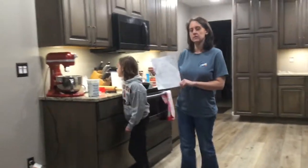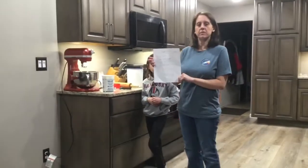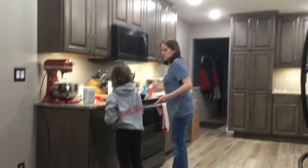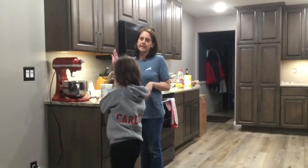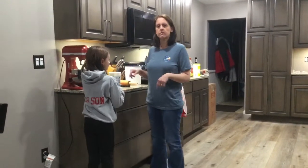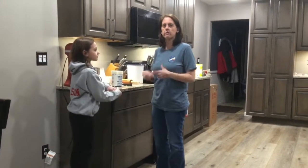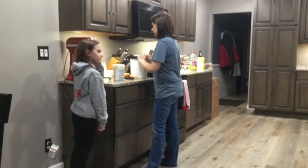So all you're going to need is 1 cup of flour, 1½ teaspoons of baking powder, a quarter of a teaspoon of salt, and 1 cup of plain Greek yogurt. The yogurt's going to give it some protein, so it's actually not too bad for you. All you're going to do is put all 4 of those ingredients into your mixer. If you don't have a mixer, you could do this in just a mixing bowl. You'd have to do quite a bit more kneading by hand if you did it with that. But we're going to put it in our mixer today.